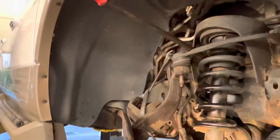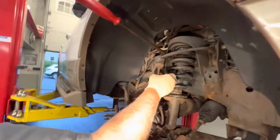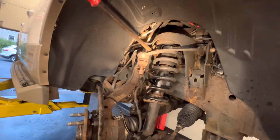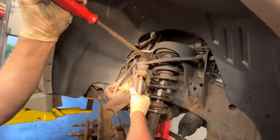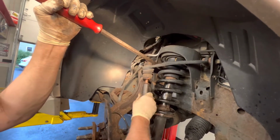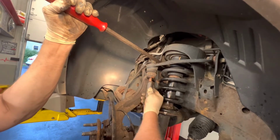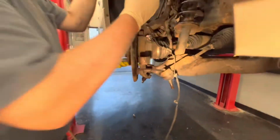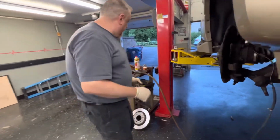We're going to put a little never-seize on this right now because we're going to thread this nut back on a little bit to hold the control arm from falling down when we take the lower ball joint off. So we're just going to try to catch the threads a little bit by hand. Because when we get this thing down, this ball joint is going to be free and it's going to tend to want to spin once we take it out of here. So we're going to back the nut off on the bottom one here, and we can take this one right off, so that when we start hitting these and it falls, it's not going to fall on the ground because that top one's going to hold it for us. This is a 15/16 we're using. Fits nice and tight.